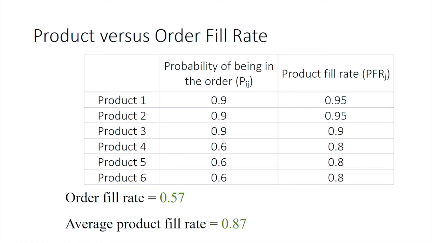So what can we learn from these calculations? Imagine you are working at IBM. You want to make your customers satisfied, which means maintaining your order fill rate at a high level. You need a very high level of product fill rate for all products, most likely above 95% or even above 99%. Otherwise, after the multiplication of probabilities, the order fill rate is going to be very low.